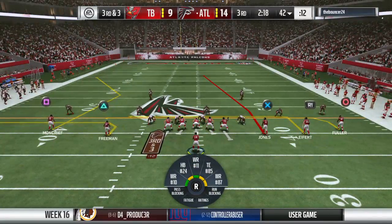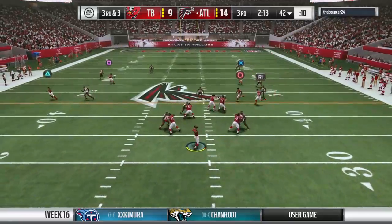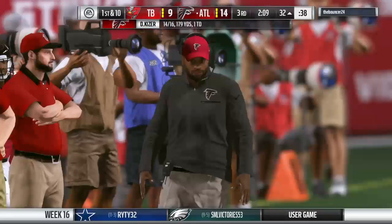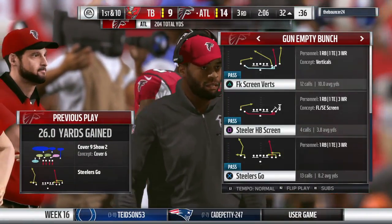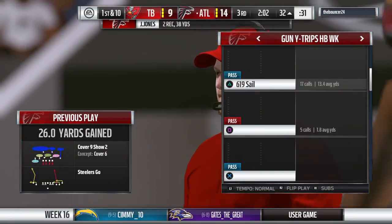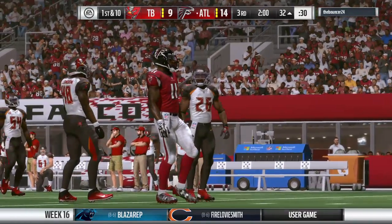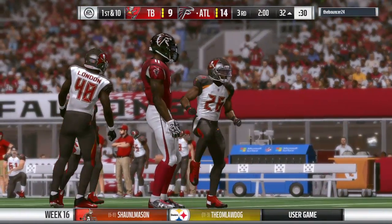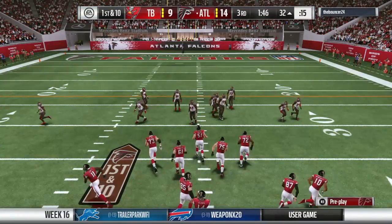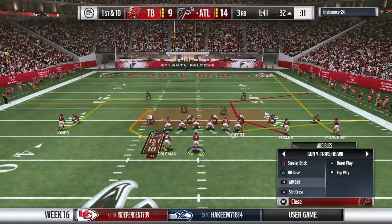And the Bucs with an extra defender in the secondary now on third down. Out of the gun, they'll look to throw. It's caught. Jones. A gain of 26 on the third down conversion. It fits the exact right word. Over the middle, there's almost always traffic, so anytime you're a receiver in that area, you're not just focused on catching the football. You're wondering where the collision's going to come from, right? Because there's almost always someone there. Able to concentrate, catch it, and even added a little extra at the end with a short run.